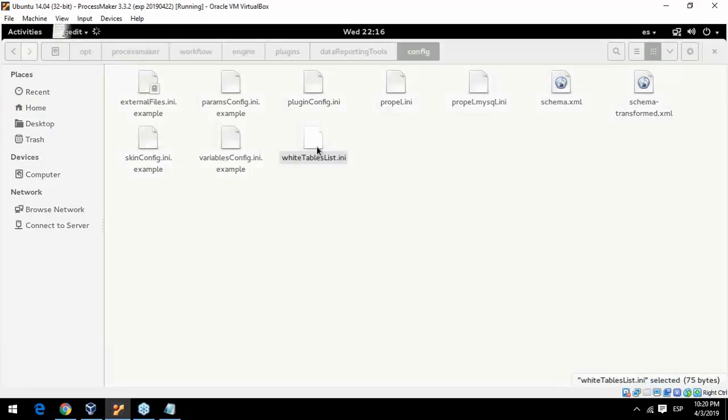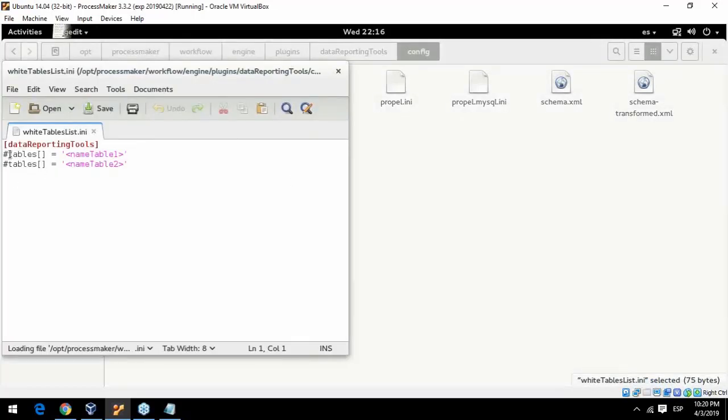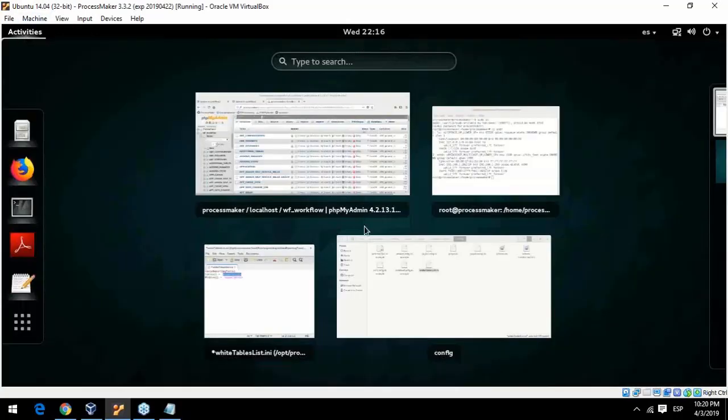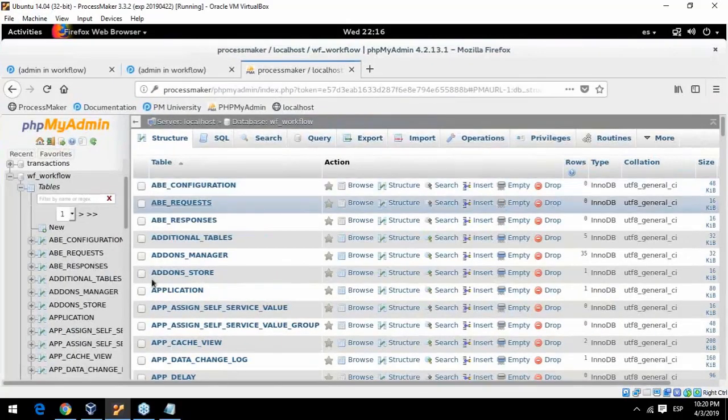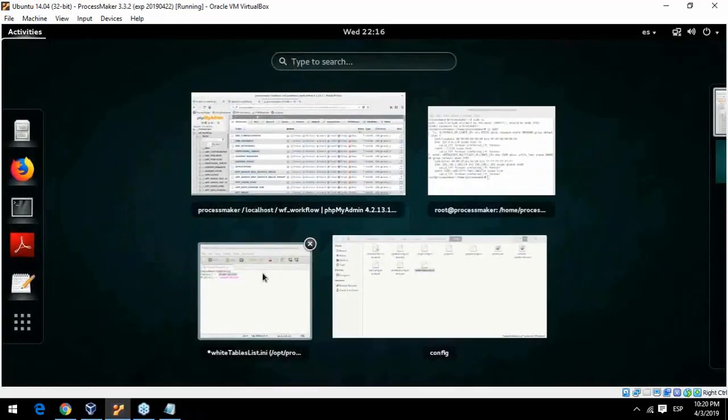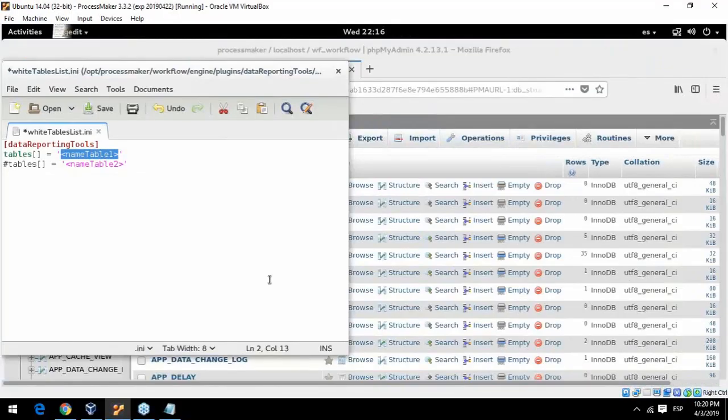So I can double click here, open this one, and then enter this table. I'm going to click on here and enter application here, application, and then I'm going to save it.